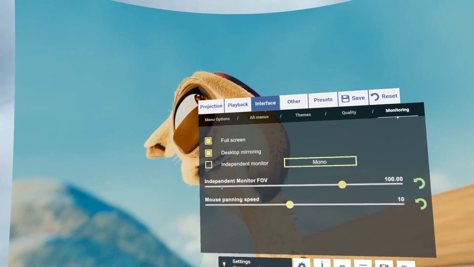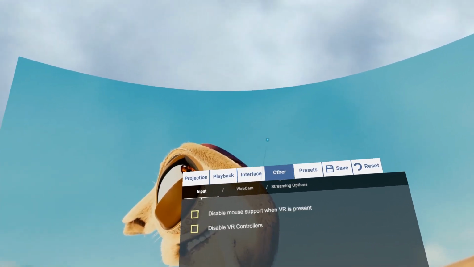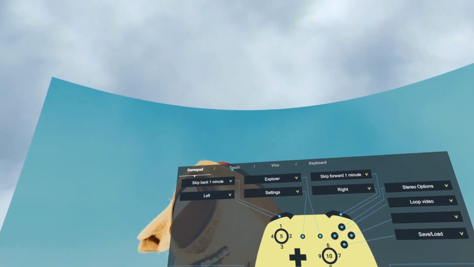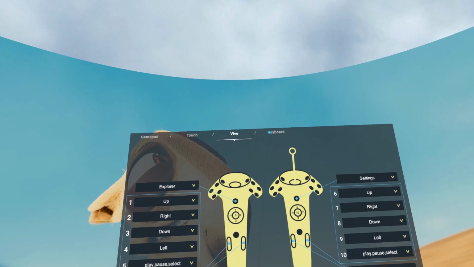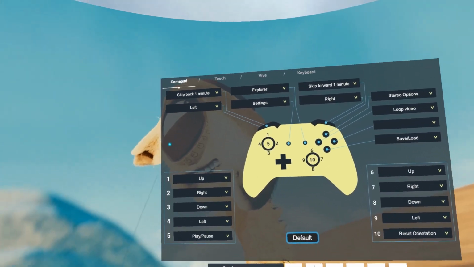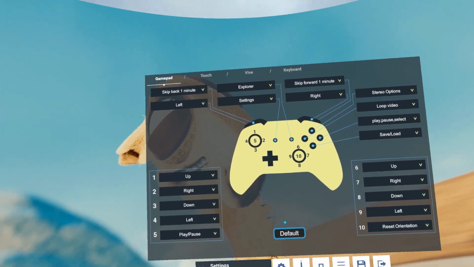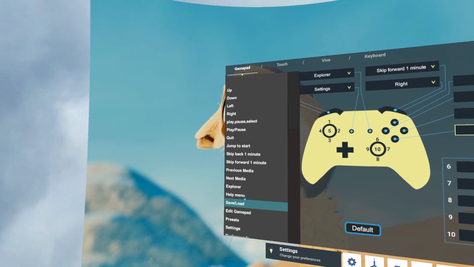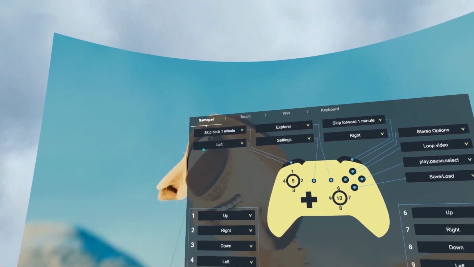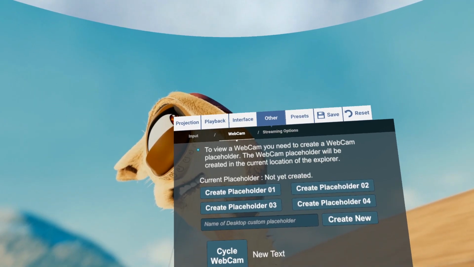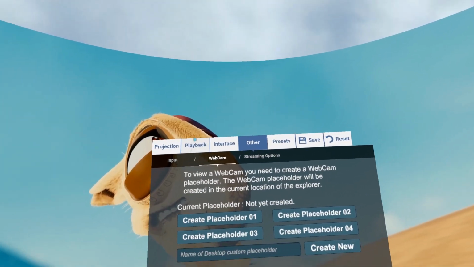There's actually a tutorial on that, and there's lots of other options as well. And for the independent monitoring, there's also some options for that as well. Other, we've got disable. You can disable certain inputs, and you can also go through and change the inputs on all the different types of input that are available. All of these are changeable and they'll save once you quit out as well. But if you get confused, you change an option, don't like it, so if I go to help menu and then I don't like it, I can change it and go back to default.